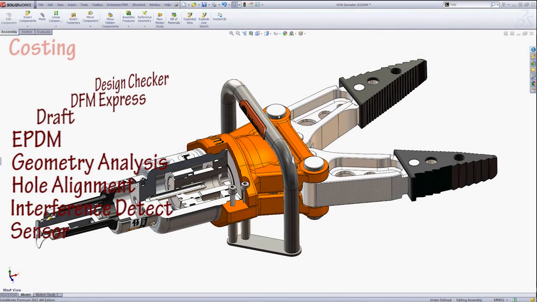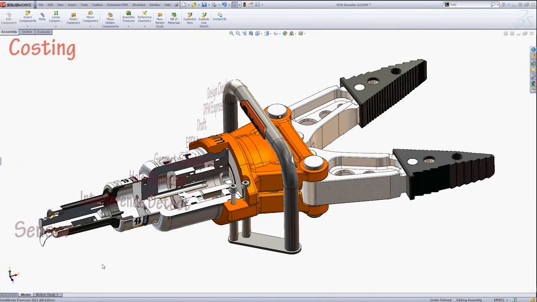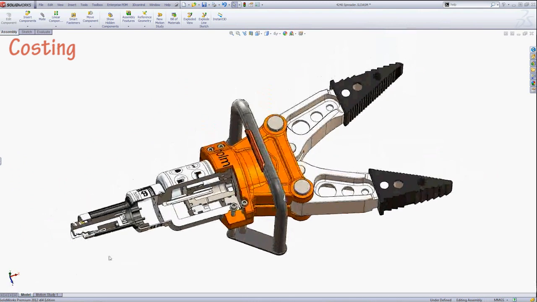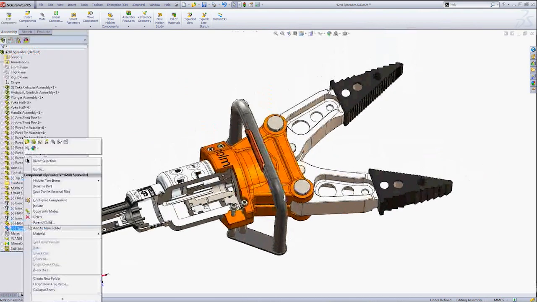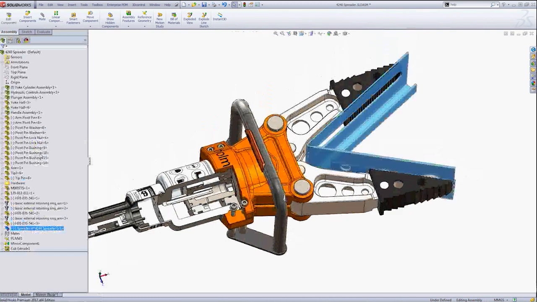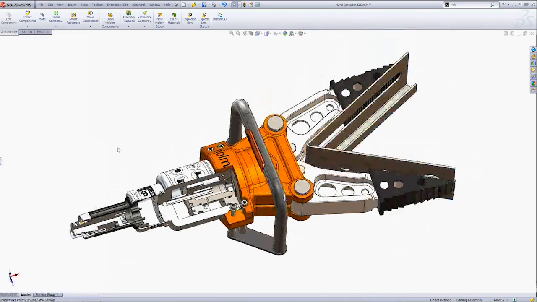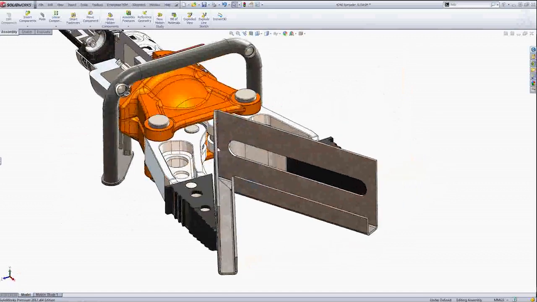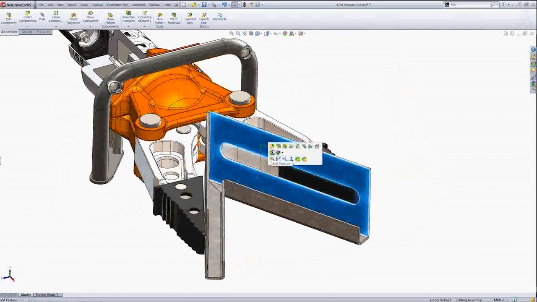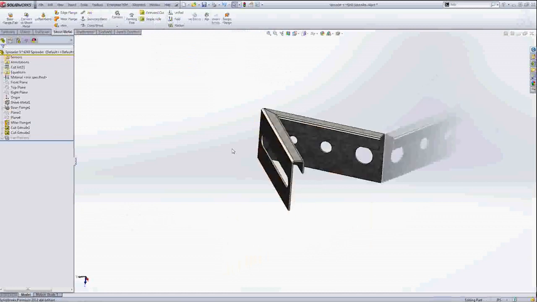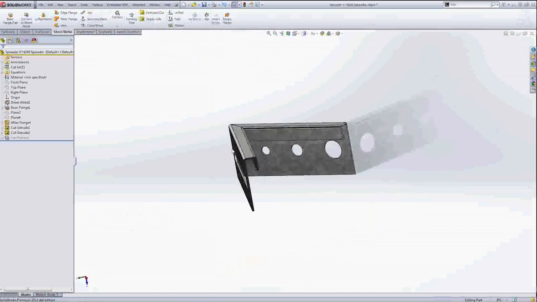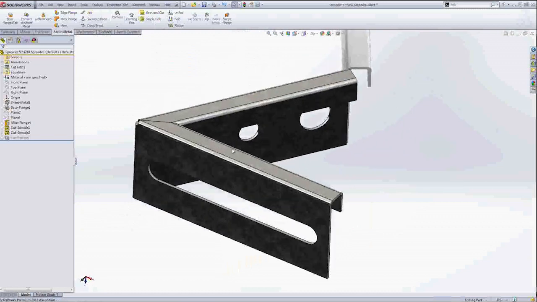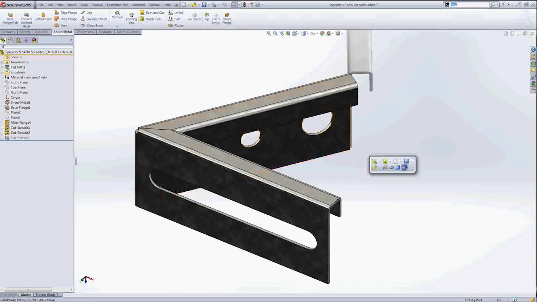We all know that one of the big questions for every manager and owner alike is, how much will it cost? SolidWorks introduced a revolutionary new way to use your CAD data to find the cost to make it. It's called SolidWorks Costing, and it works for both sheet metal as well as machined parts. So I'll go ahead and open up this sheet metal part here so we can run SolidWorks Costing on it.